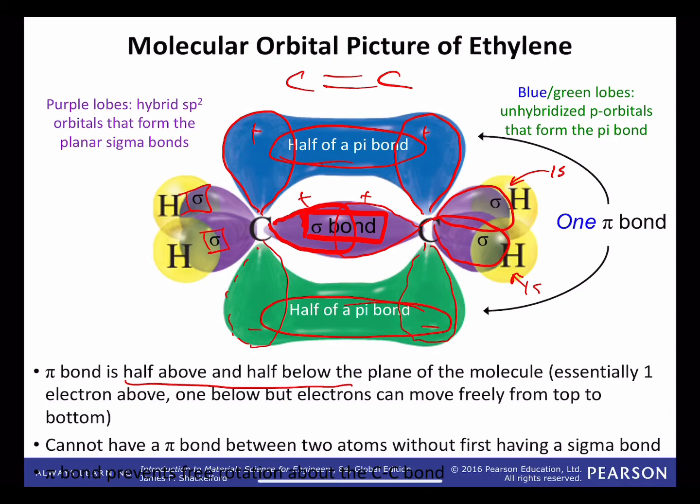and we can consider that as being symmetric, and therefore if each line in a drawing of a bond represents two electrons, we can imagine essentially one electron above and one electron below that axis joining the two atoms. And we cannot have a pi bond between two atoms without first having a sigma bond to give us the hybridization. So every double bond has a sigma bond and a pi bond. And together they restrict rotation. So rotation cannot occur.